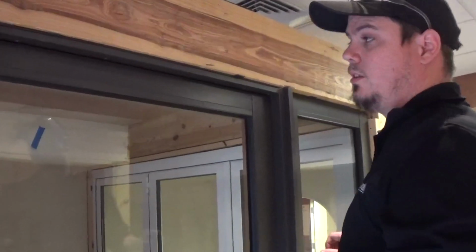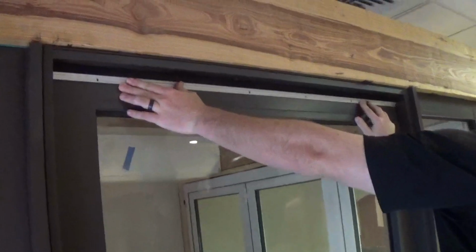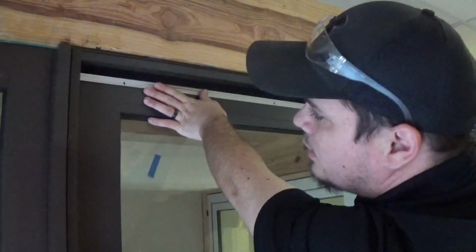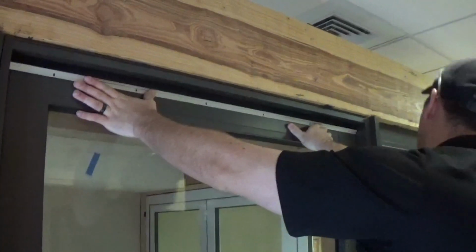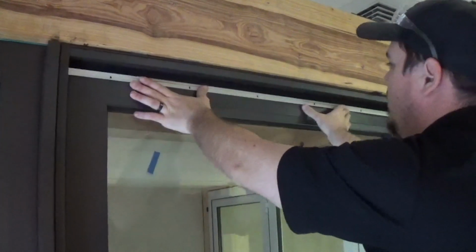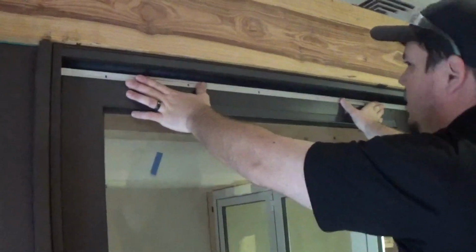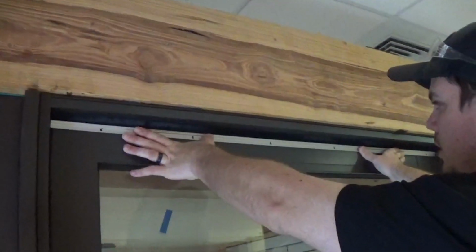Next, you just want to check to make sure the size of your sweep is correct. This one is. So when you're applying these sweeps, you want to make sure you're compressed. Go ahead and push up on it where you see pretty good compression.